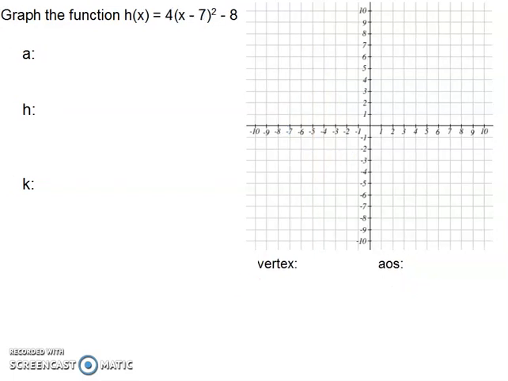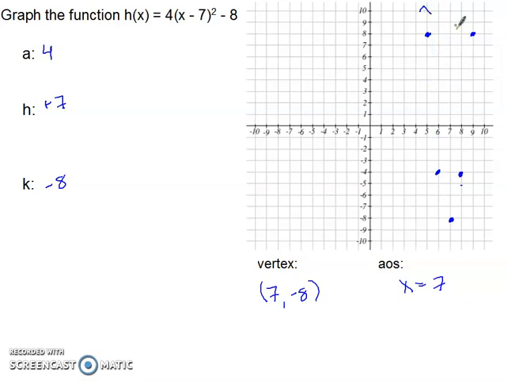All right, one more for you. Go ahead and pause the video again and practice this third one. My vertex is at positive 7, negative 8, so my axis of symmetry is at x is 7. So positive 7 and negative 8 is going to be here. And then my pattern, I multiply all the ups by 4, so right 1 up 4, right 2 up 16, and then right 3 is going to be way off my graph. And since we're symmetric, I have the same on the left-hand side.